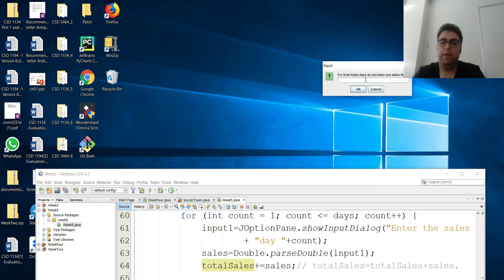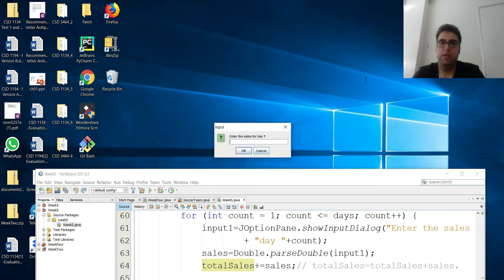Let's say we have 5. So enter the sales for day 1. Let's say 10,000, 20,000, 50,000, 60,000, and one more, and 70,000. So the total sales is that.